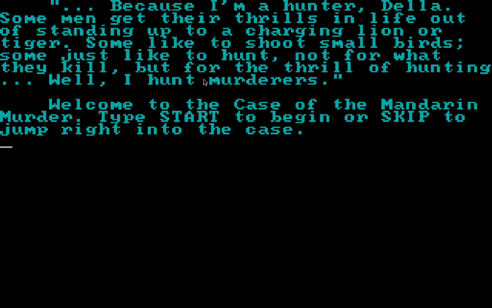This game has some nostalgia for me. It was my first computer game ever. In the 80s is when my family got our first computer, and this game came with it. I think my dad was a Perry Mason fan, and he got this game. He got other games too for us, but this one I remember the most because I played it the most, and I could not solve it. It was my first really text-based role-playing game.